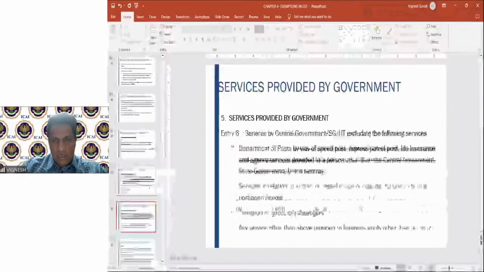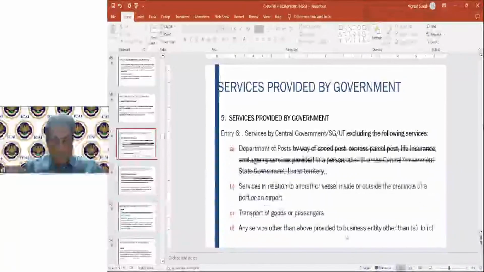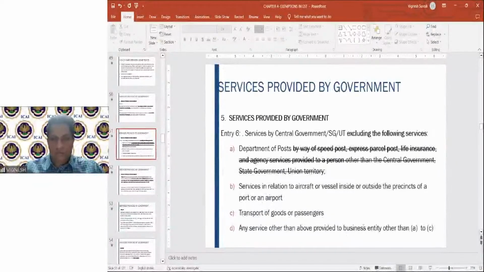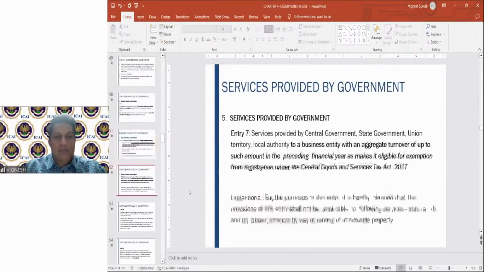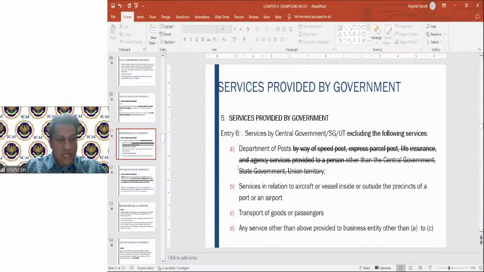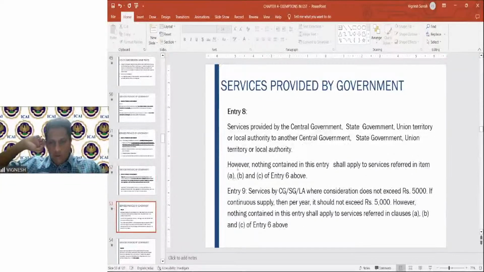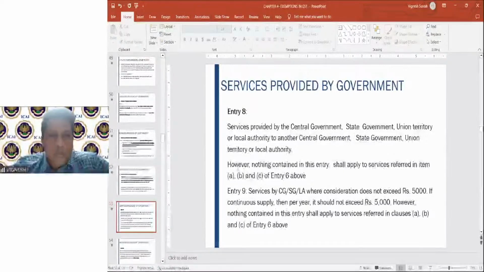Now, here also, if you see, there is a small amendment. Let us go to the supplementary study paper once again. If you see here, it's the same thing that applies here also. These exclusions are given, A, B, and C. A, B, and C are also there in entry number 7. If this explanation is given, A, B, and C, the same amendment which has happened to this Department of Posts will be there in entry number 7 and entry number 8 also. Fine. So this is the important point which you have to bear in mind.